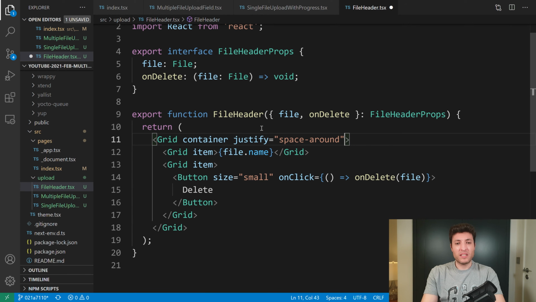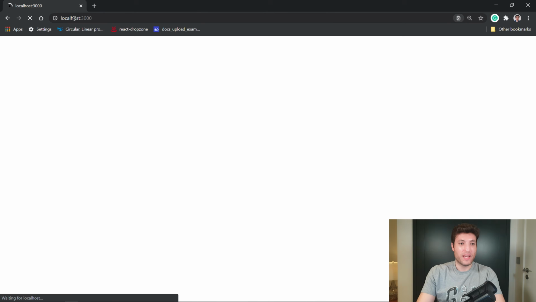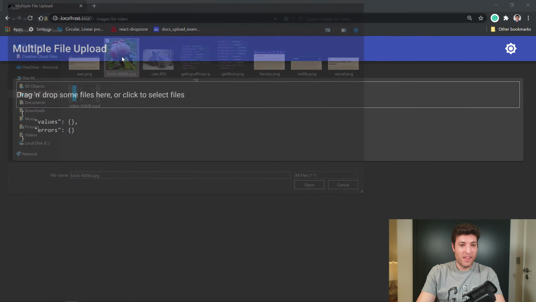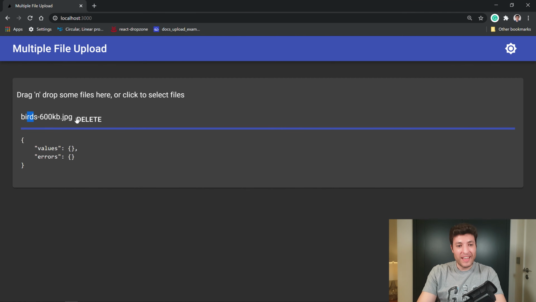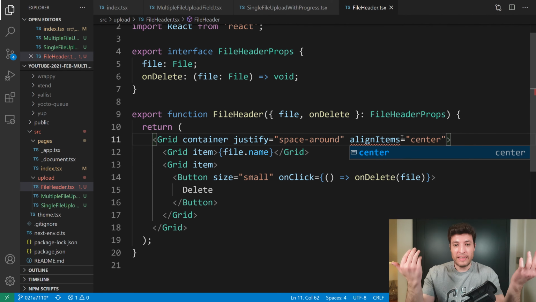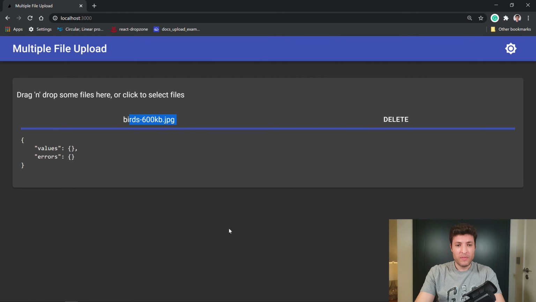And basically that's enough. We can also do an align items to just center them, because if you saw them right now, I will probably get an error when I try to do that. Let me just try to upload something. If you see, they are not vertically aligned with each other. So I will just do an align items to the center. In that case, they will be vertically aligned as well, right? Let's go over here, and they are at least aligned with each other.